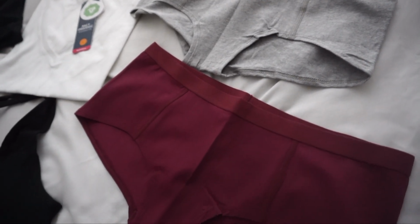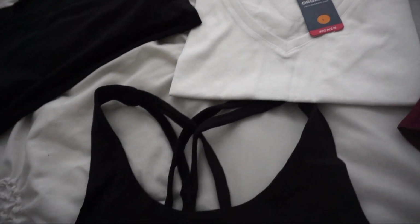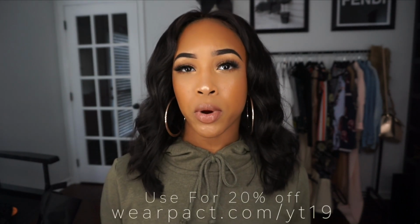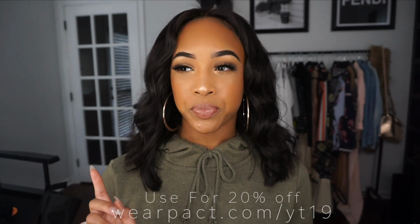So, really quickly, before we get too far deep into this video, I did a collaboration with Packed Organic Clothing. So I just tried on a couple of pieces from them. I have this cotton t-shirt, which is really good for daytime, for sleeping, for working out, whatever. It's just a white cotton t-shirt. All of their items are 100% organic, and the price point is pretty reasonable, pretty affordable. I got two pairs of socks, two pairs of panties, a t-shirt, a sports bra, and a camisole. And I have to say, I'm very pleased with all of the products. I'm gonna show you guys really quickly what the products look like before I get into my actual try on haul.